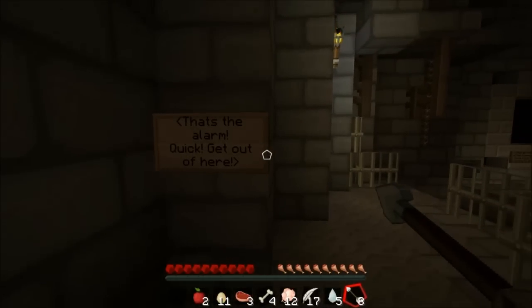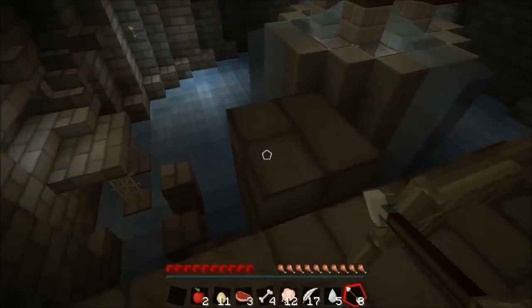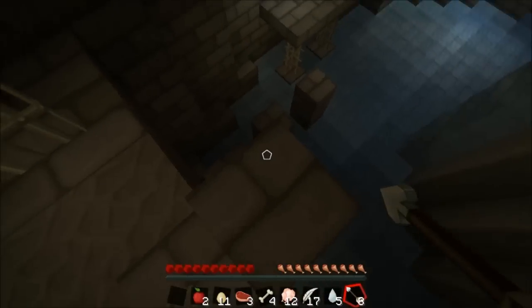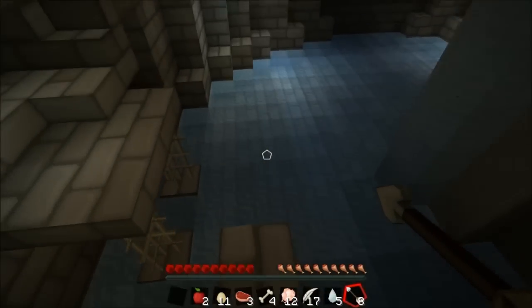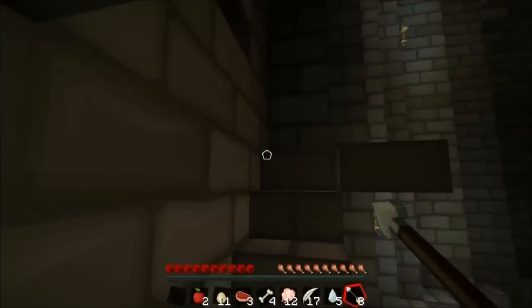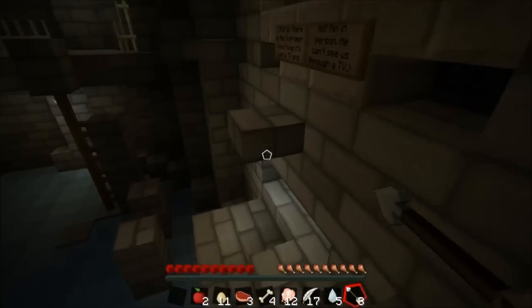Oh. That's the alarm. Quick, get out of here. Oh, that's the alarm. I gotta run. Oh, jeez. Alright. Time to go. Hey. Yeah. There we go. Now where the hell am I supposed to jump? Oh.